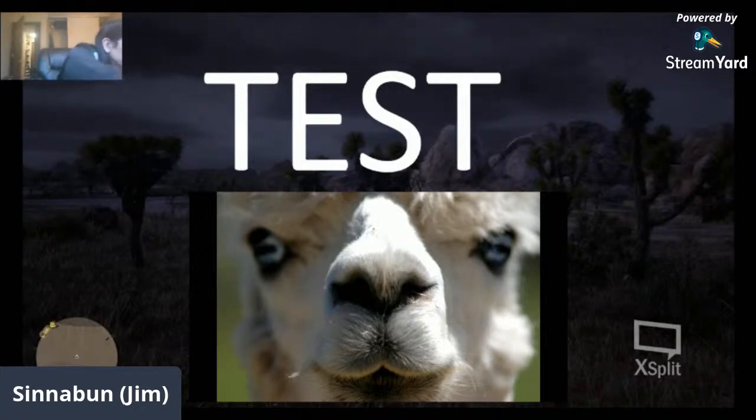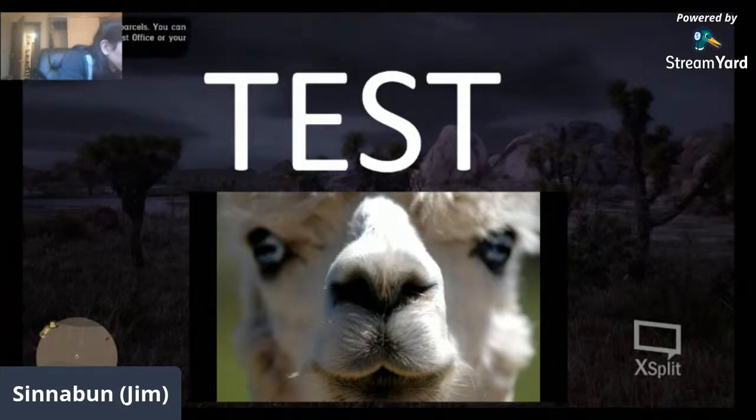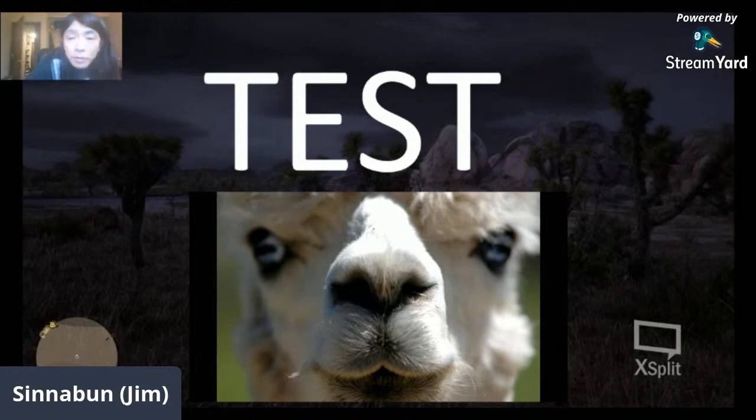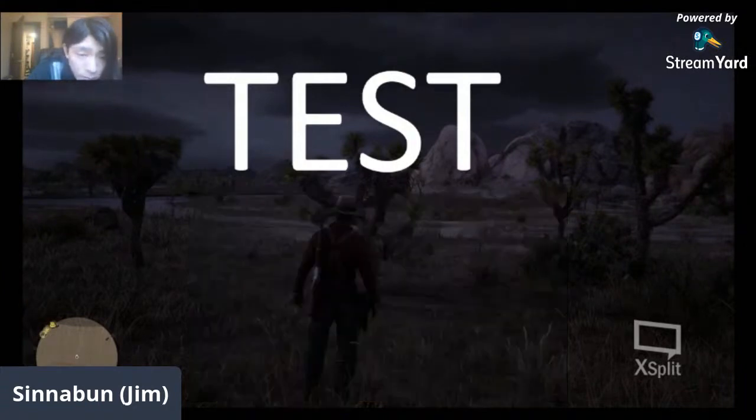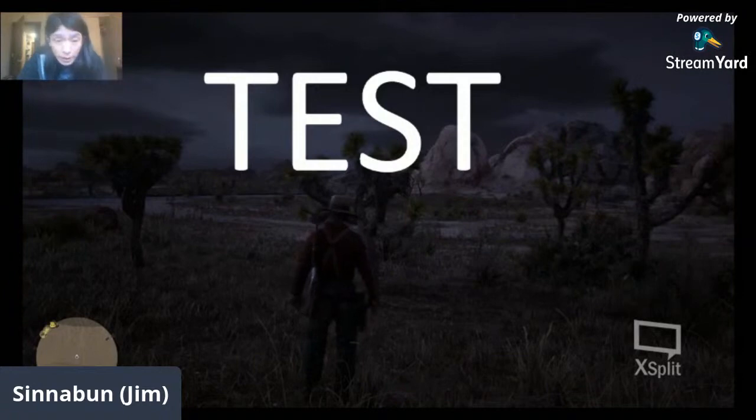Sorry, I normally use OBS for pretty much everything, and I actually just wanted to check out XSplit for a little while today and make sure I still know how to do the same stuff I was able to do on OBS in XSplit. So yeah, that works. I don't really need that though. Get rid of the alpaca. Remove. And yeah, I did add the camera. I know it's a terrible one, but yeah.